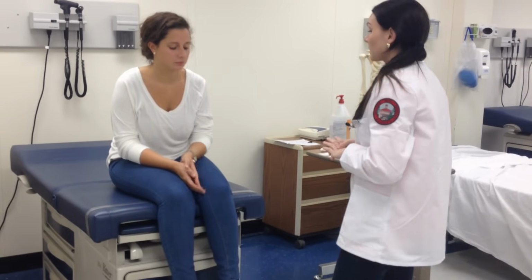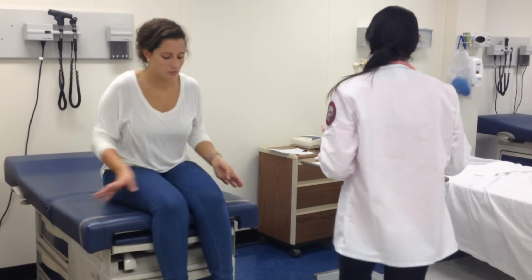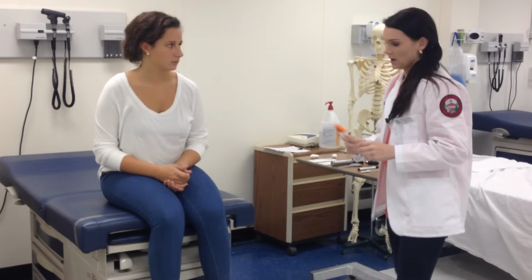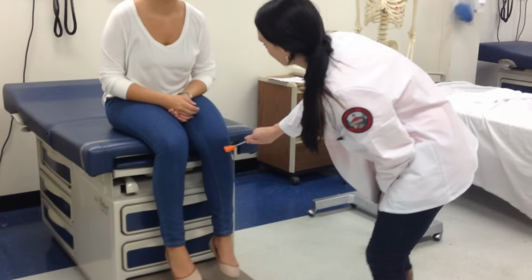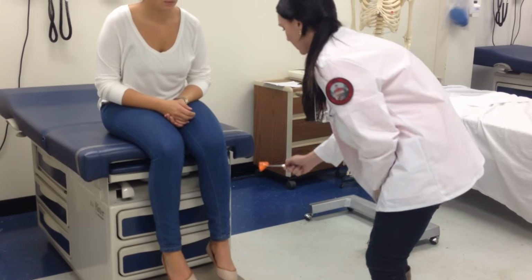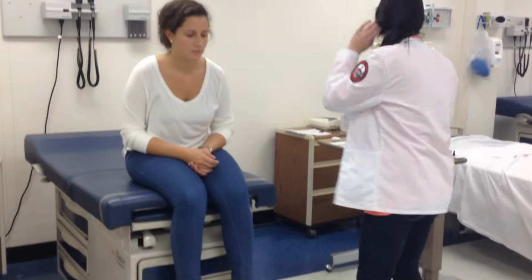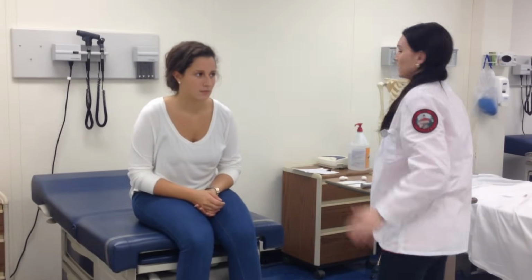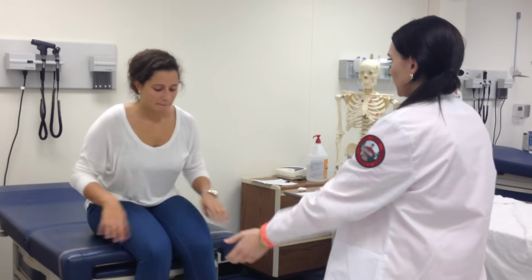And I'm going to now do the deep tendon reflexes. Okay. I'm going to do the patellar, and okay, great. And I'm going to do the tibial. Okay, great. Your deep tendon reflexes are good.